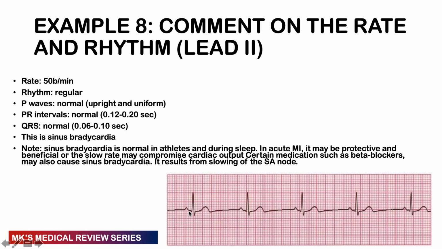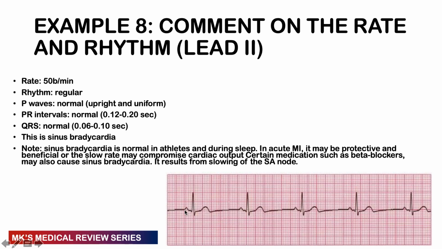And each P wave is followed by a QRS complex and T wave. The P wave, QRS complex, T wave. P wave, QRS complex, T wave. We measure the distance from here to here. It's the same as from here to here. It's the same as from here to here. So the RR intervals are the same.